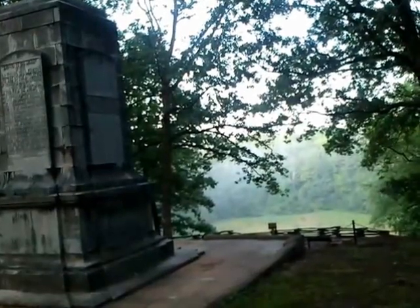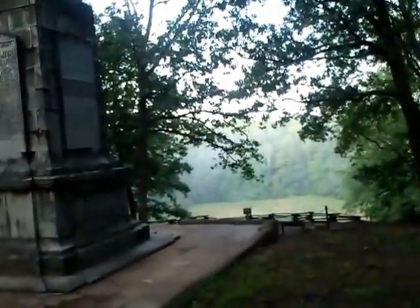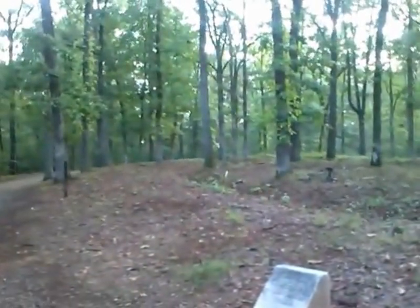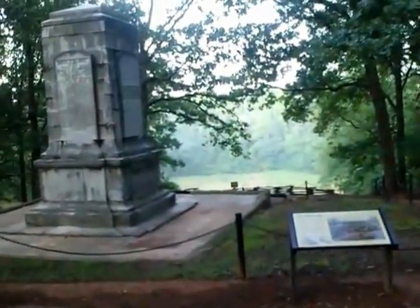As Federals reached the southern line, savage hand-to-hand combat broke out, which means they got tired of shooting, so they decided to get a little physical. Confederate Major General Frank Cheatham's Tennesseans stubbornly held their line, and those Federals not shot, clubbed down, bayoneted, or captured sought shelter. The Union charge was broken. So what does that mean? It means that Major General Frank Cheatham's boys, Tennessee boys, as you can see, held this line right here. This whole section here held this as the Union boys came up from this way.